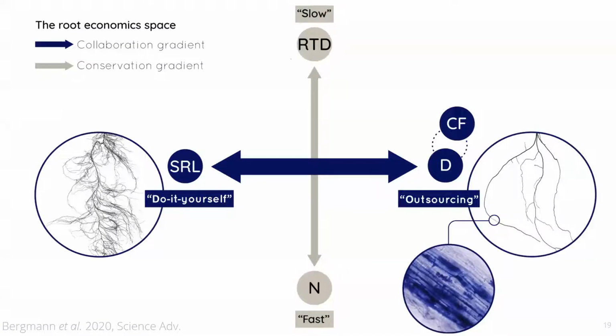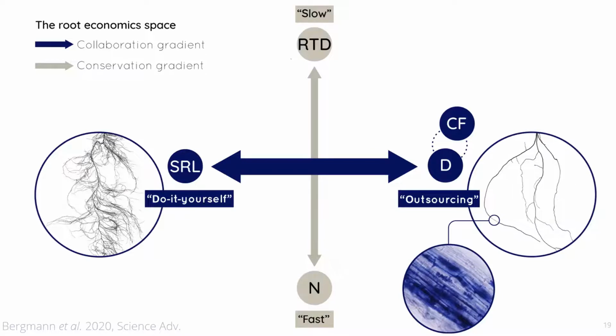So this is one of our studies led by Joanna Bergman. So just looking at the overall trait orientation, and I don't want to get too into PCAs, though I will show several PCAs later. This is a cartoon of a PCA. But ultimately what we find is instead of all 4 of these traits, root tissue density, root diameter, root nitrogen content, and specific root length, these are the core economic traits that really relate to things like leaf nitrogen content, leaf tissue density, leaf thickness, specific leaf area. We do not see these fall off on one single axis. Instead, we see 2 distinct axes that are orthogonal or unrelated to one another.